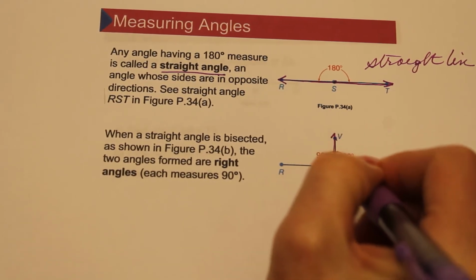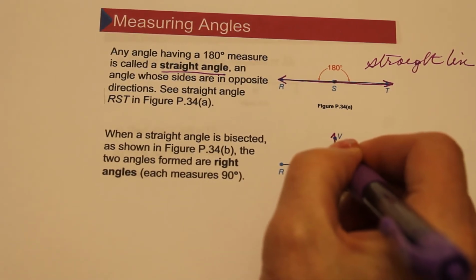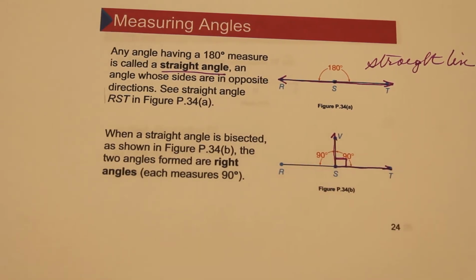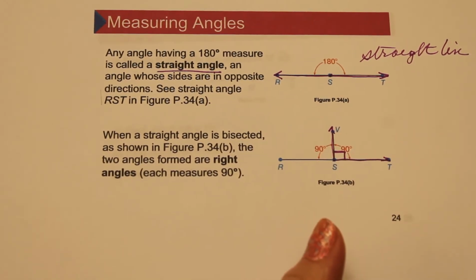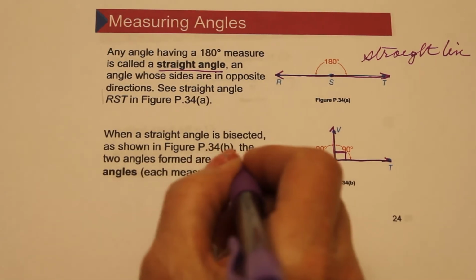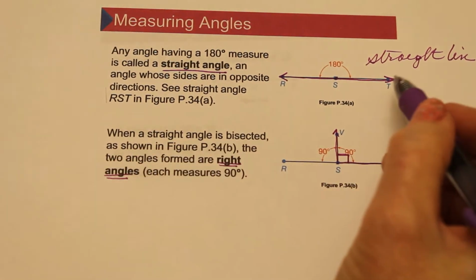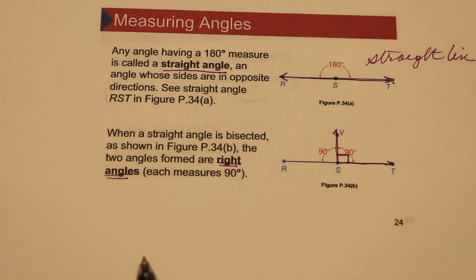That looks like the corner. And our notation for a 90-degree angle, what you're going to see is we're going to put a little box there. That's the notation showing that that is a 90-degree angle, and that's also called a right angle. Straight angles are 180. Right angles measure 90 degrees.